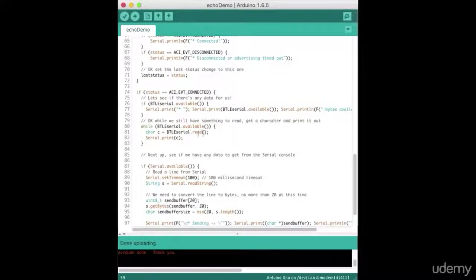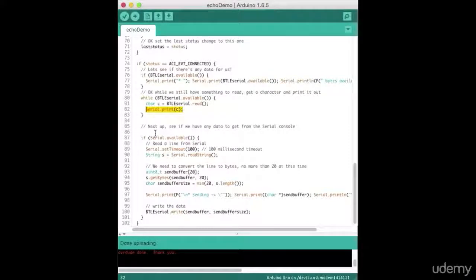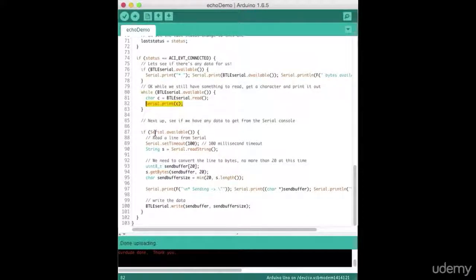If we are connected, so if ACI EVT connected status is true, then we do a read. We check first to see if there are available data in the buffer in the Bluetooth module. And if there is, we grab one character at a time and print it out in the serial monitor, or we can store it in a variable for later processing.